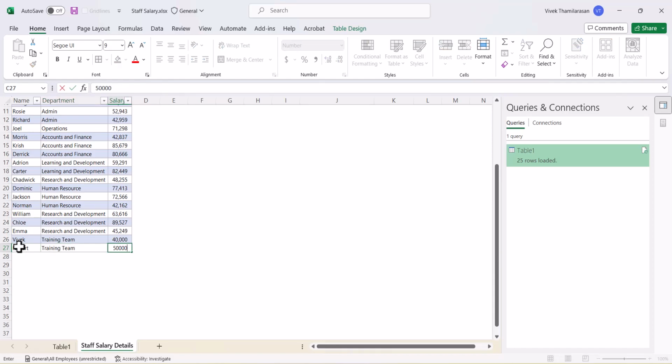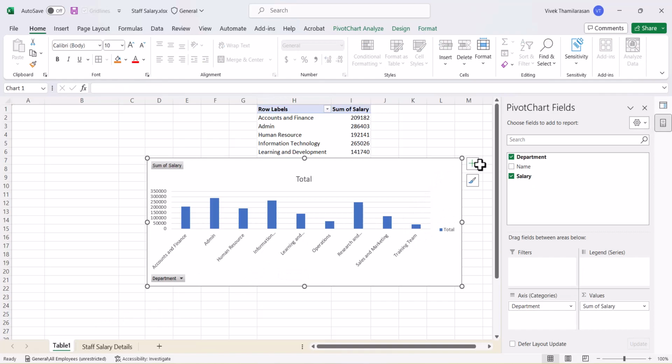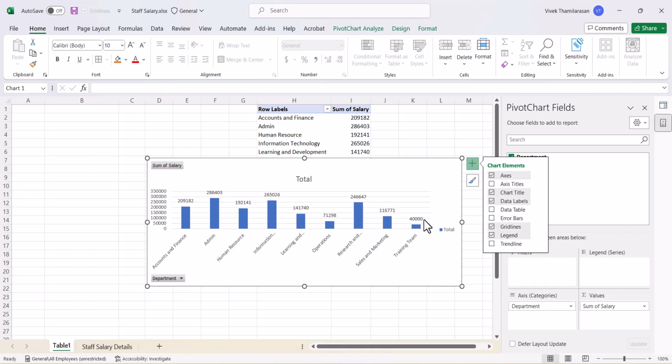Now I'm increasing the salary in the training team. Earlier we had one name, that is my name Vivek, with 40,000, and now I have added Robert with 50,000, totaling 90,000. I'm just clicking on Table 1. Let me enable the data labels. Yes, you see here we have the 40,000.